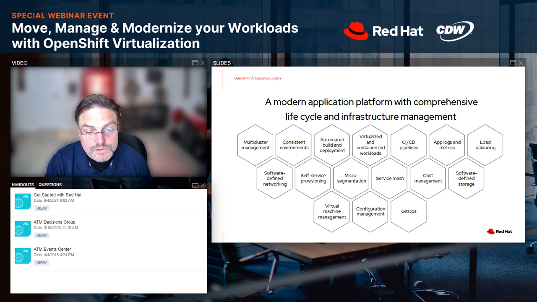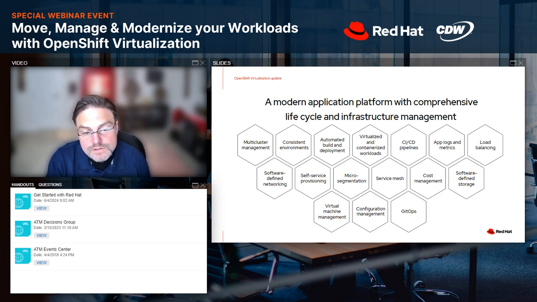We want to accelerate the capability to handle things like automated builds. By adopting the platform, because it's based on Kubernetes, you automatically gain the capability to utilize things like load balancing.